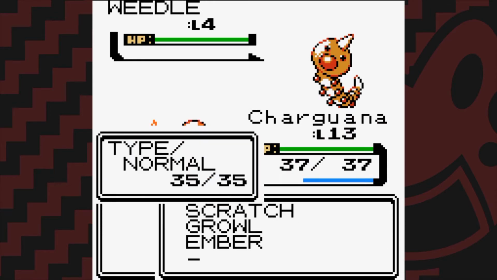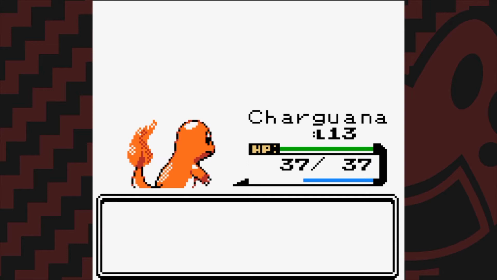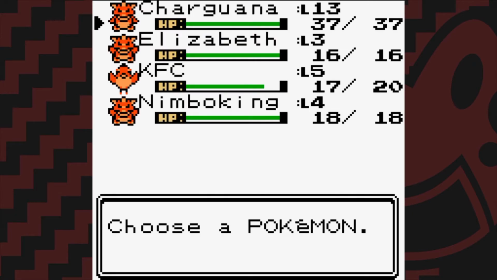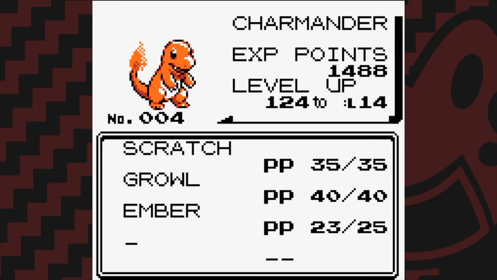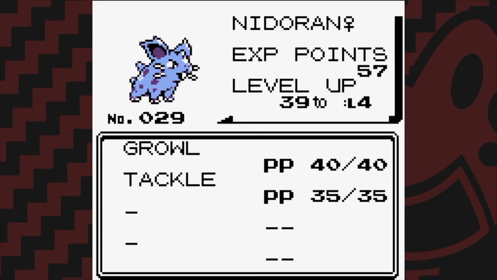Weedle, he's poison bug. Do I need a poison? Wait, is poison? Yeah, poison Gen 1. I don't think so. So we defeated him. Actually, let me swap my Pokemon real quick. Actually, let me get some stats on these. So 22 attack, decent speed. Can I not switch? No, I have to go back and out and in and out. Elizabeth is pretty well rounded. Her special is down though. I'll see at poison then. Duh.